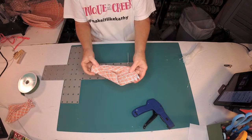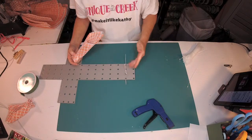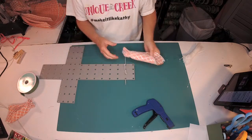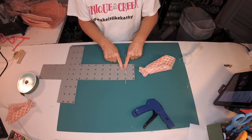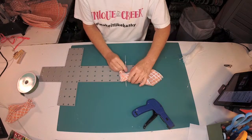Now, what you have to do is decide, the reason I start on the second row in and not do every row, first of all, you don't need every row. And I don't wanna start down here because I just think it makes it way too long. It doesn't even look good. And plus when we start on the second row in, we can do every other evenly, right? So that works out well. So that's what I'm gonna do.